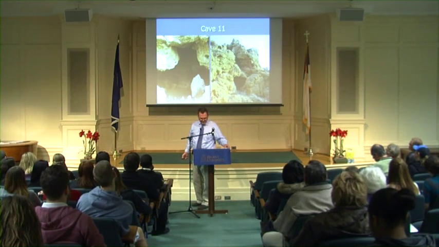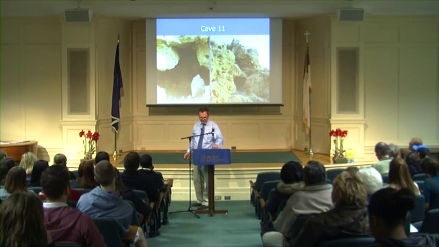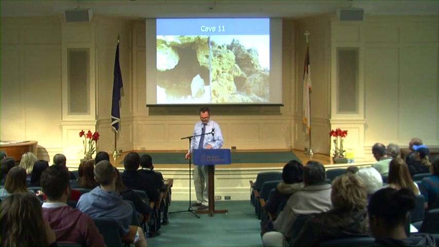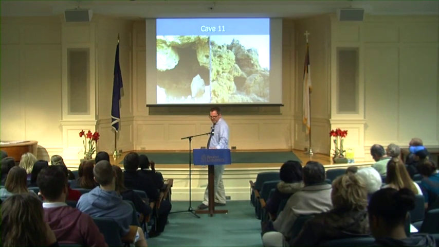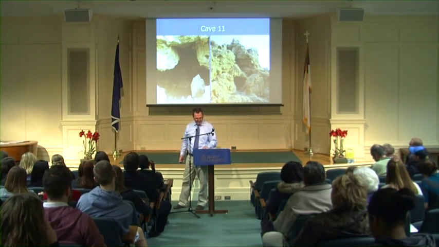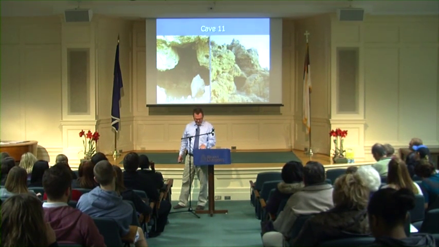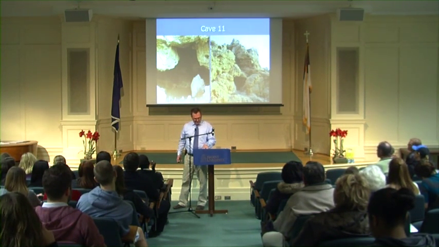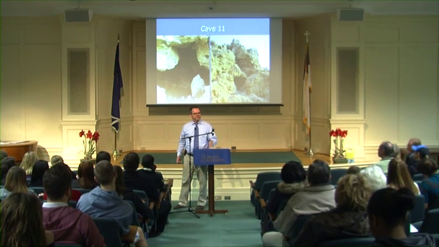And then the final Qumran cave, well, at least for now, is Cave 11, which, if you were here for Dr. Spahn's presentation yesterday, he talked a little bit about this. This was discovered in 1956 and contained 31 texts, including 2 of the most important discoveries of all the Qumran material, the Great Psalm Scroll, 11Q5, which Dr. Spahn talked about yesterday, and the Temple Scroll, 11Q19, which is a scroll that talks about the activities that are going on in the Jerusalem temple and how the rituals are supposed to be undertaken.